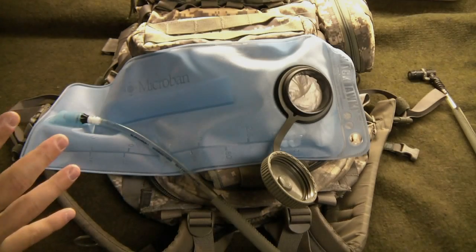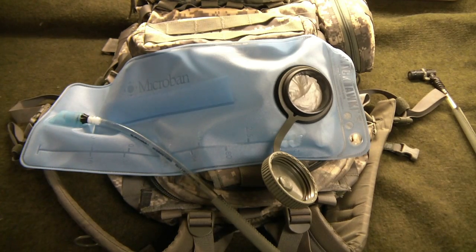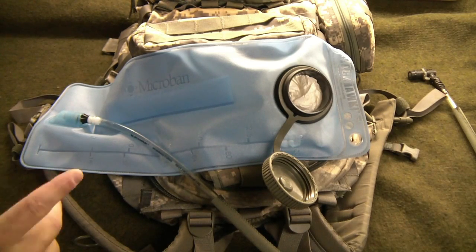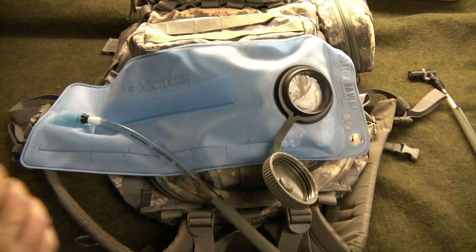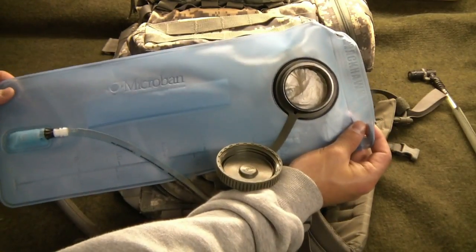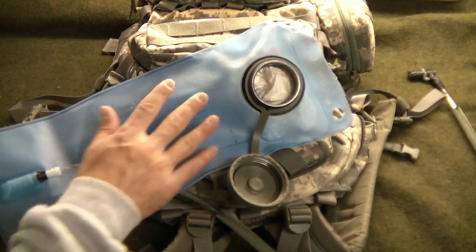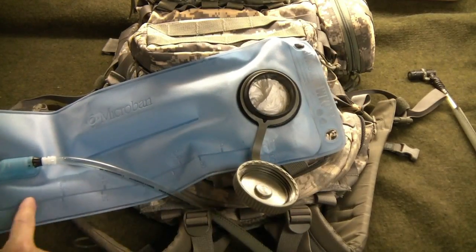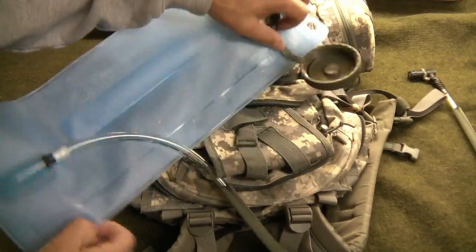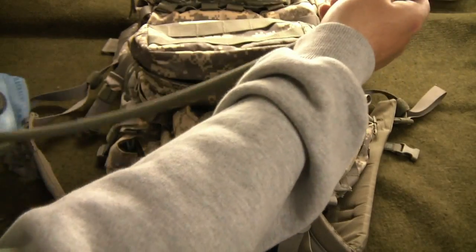So I just wanted to do one last final part here, go a little bit more in detail on some of the specs. In my excitedness to be out in the woods finally for a day, not hunting yesterday, I kind of got carried away and talked a little bit too much, and didn't do as much specs as I would have liked to. Just wanted to show you also the bladder itself. This is what comes with the pack. It's a Microband hydration bladder. It is 100 ounces. I do like that they have listed on the bladder itself how much water you have left, or when you're filling it up, just so you know.